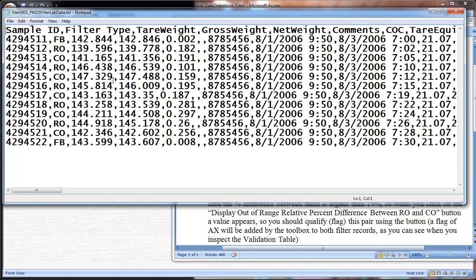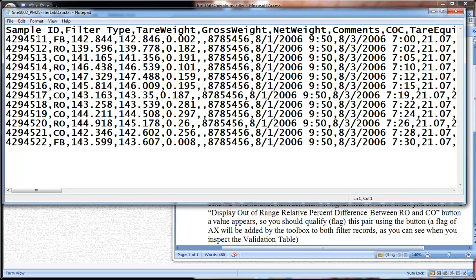Remembering that we have to import data always in the same way into the toolbox, in a folder called Tribal Data Toolbox _version 2.1 on your C drive, you save this data as a file in that folder. You have to make sure that you've got enough headers for the number of columns, and that the data are comma delimited, so commas separate every field, and then it goes to the next column.